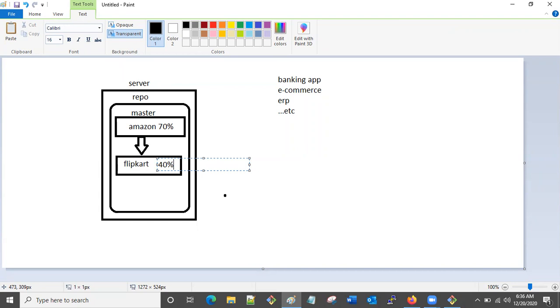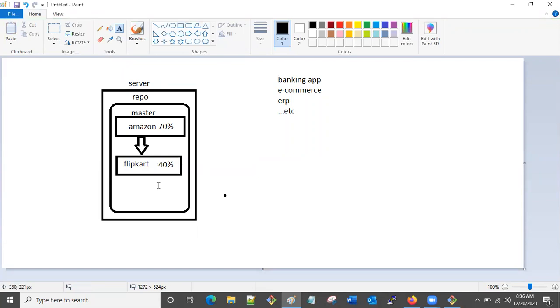Few things will not match. The main core business logic will not match, that will be different. So now we are merging this branch, so you get a total of 70%. For Flipkart it is matching 40%, the remaining 30% we removed. See, 40% of the project matching is not a small thing, no. It is saving a lot of time, a lot of money.